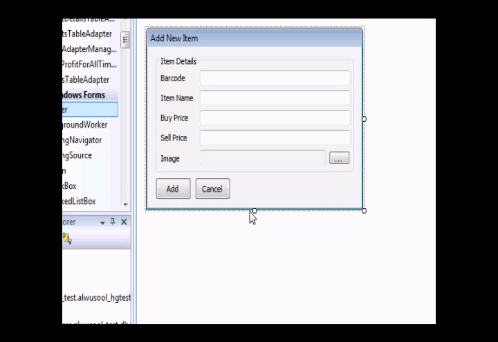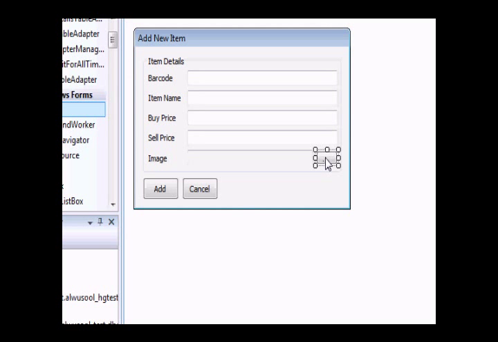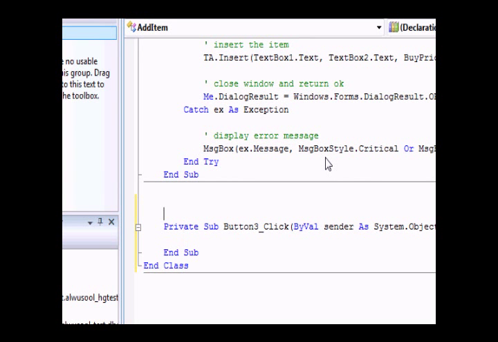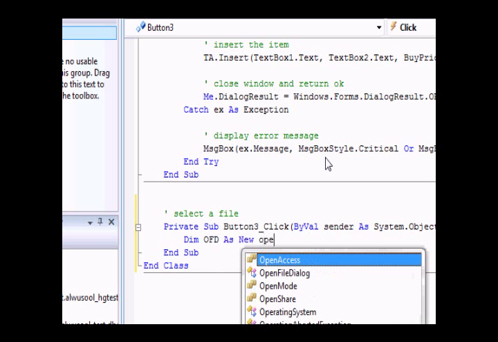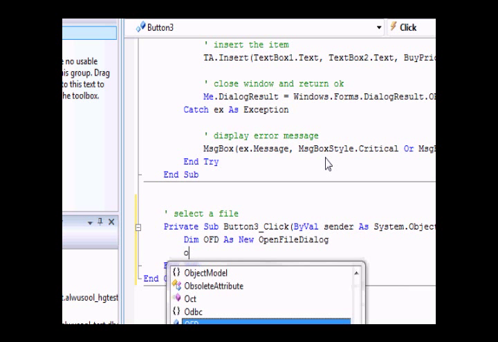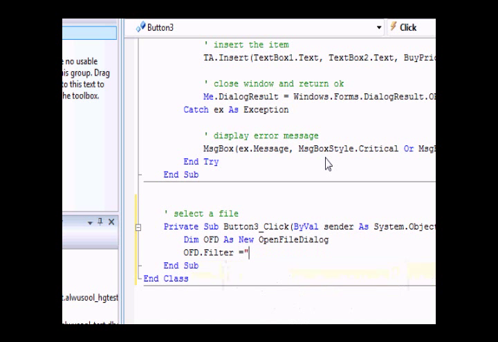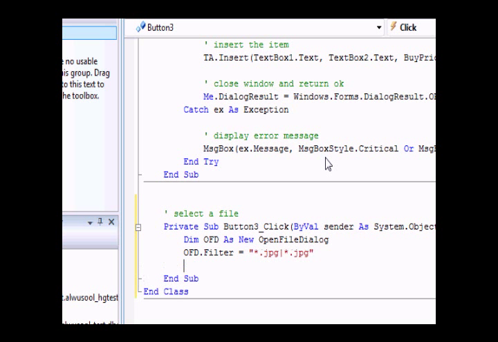So here, select a file. Dim OFD as a new OpenFileDialog. OFD.Filter equals star.jpg pipe star.jpg, because we want to select only JPEG files.